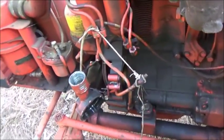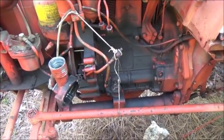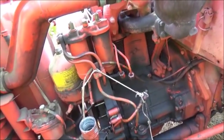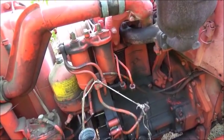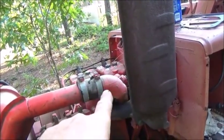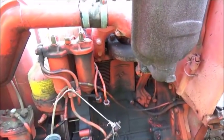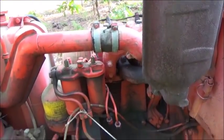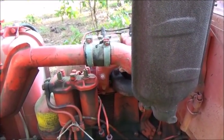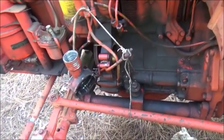I'll show you how to do this — there are quite a few other pumps you can do the same way. Normally you would pull the number one valve cover and get it up on top dead center. There's always a chance of being 180 degrees out, but if you know how the valves work you can figure that out. You can also pull the rear valve cover and watch the other cylinder to get it in time. I like to find top dead center 180 degrees out first, and once you find that, you can find true top dead center really easy.